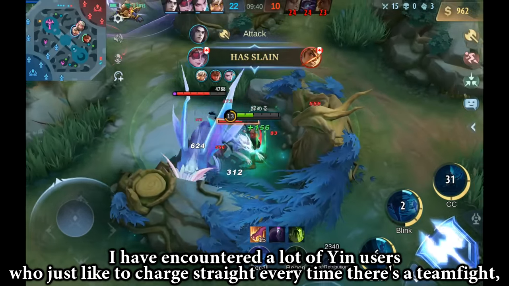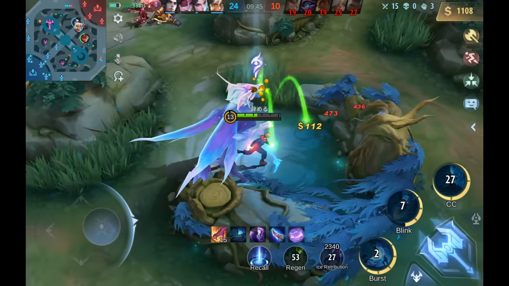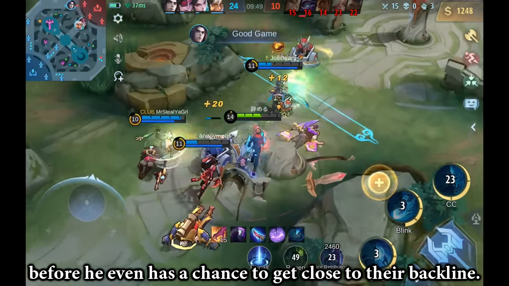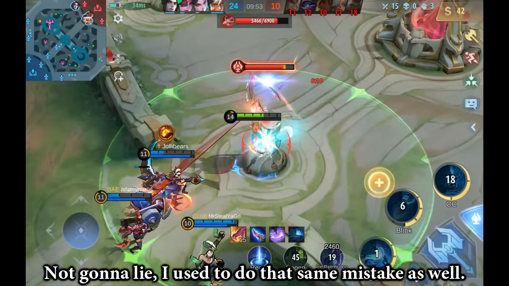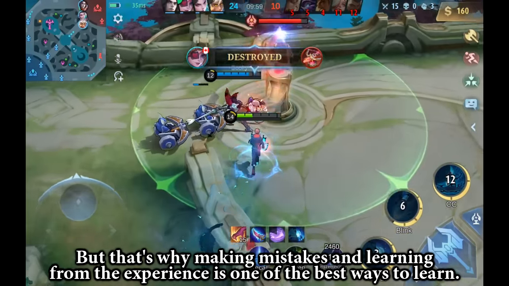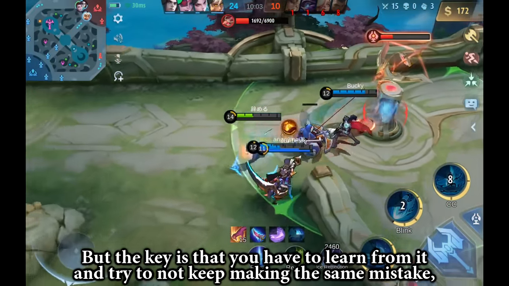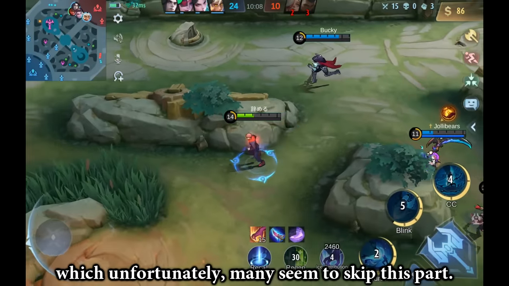I have encountered a lot of Yin users who just like to charge straight in every time there's a team fight, which allows the opposition to easily CC him before he even has a chance to get close to their backline. Not gonna lie, I used to make that same mistake as well, but making mistakes and learning from the experience is one of the best ways to learn. But the key is that you have to learn from it and try not to keep making the same mistake, which unfortunately many seem to skip.